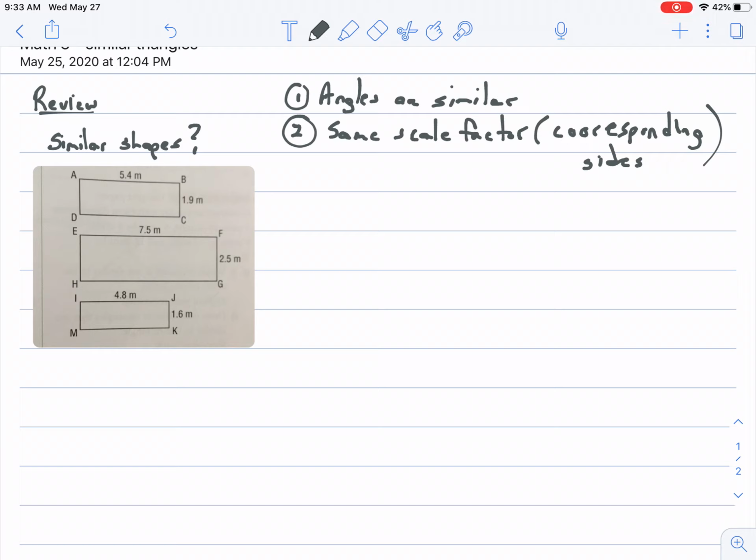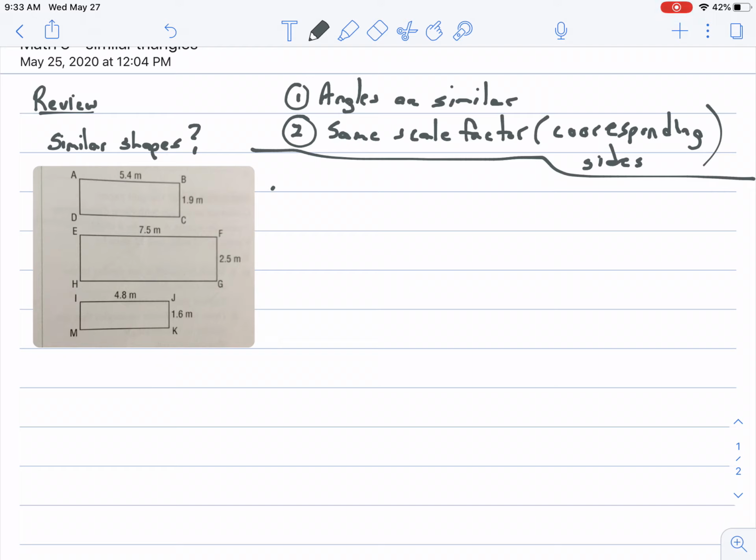And all that means is that I have to be looking at sides that are similar to the shape. So in other words, in this case, we can see line AB would be the longest side of my rectangle, and in rectangle EFGH, EF corresponds to AB. They're corresponding sides. So to decide if these guys are similar, I have to go through these two steps. I have to ask, are my angles similar?